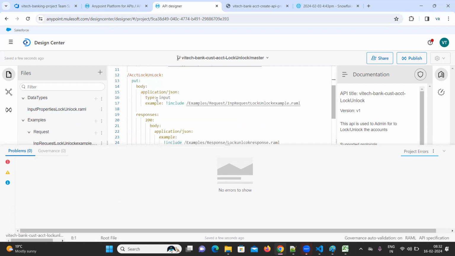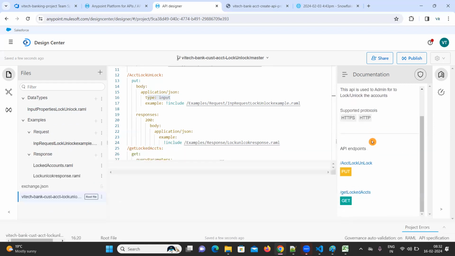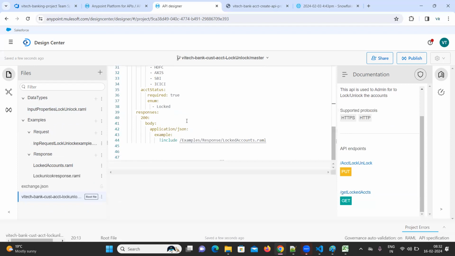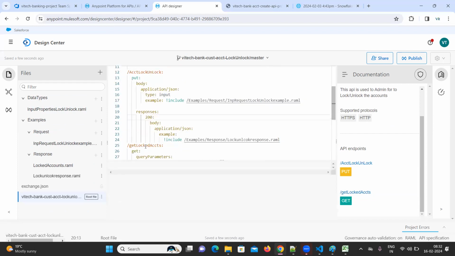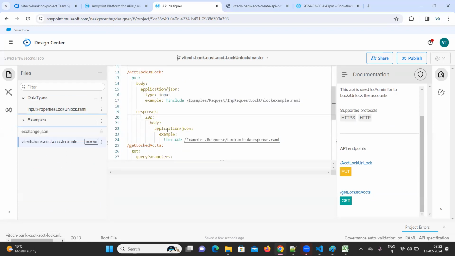Or else you can directly declare it here itself. That will also work. There are many ways. Now see, earlier it was almost more than 100 lines. Now we have minimized this.